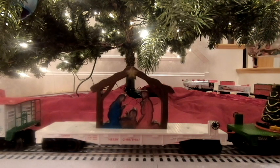And then when you play the sounds, one of the features that I think is really cool: when you play the actual announcements, if you're familiar with Lionel, you can hit the announcements button, and you get different announcements depending on if the train is moving or stationary. But one of the features that I like about this set, and part of the reason why I bought this set, was that it plays Christmas music.